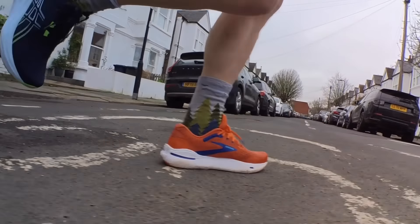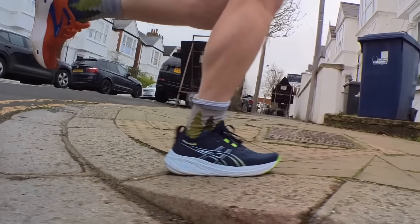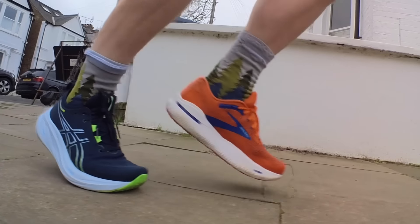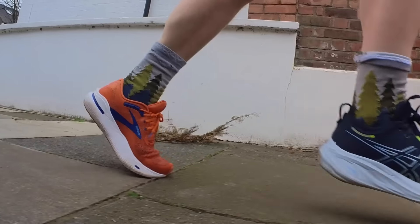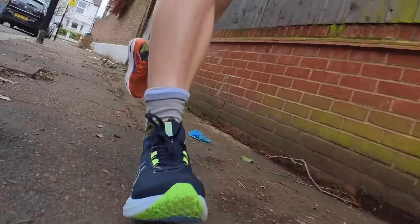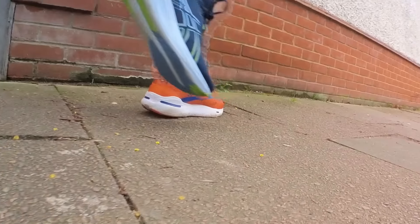When I did the Ghost Max versus Nimbus 25 review, I said Brooks basically made a Nimbus but made it slightly better. With both on my feet now, I think that still rings true. The Nimbus 26 has changes over the 25 — you've got a stiffer rubber outsole that makes the ride a little stiffer, a little more slappy, and a little less comfortable than the Nimbus 25. So the Nimbus 25 is still a better shoe. That means overall I prefer the ride of the Ghost Max, which feels a little flatter with not quite as much in the heel.